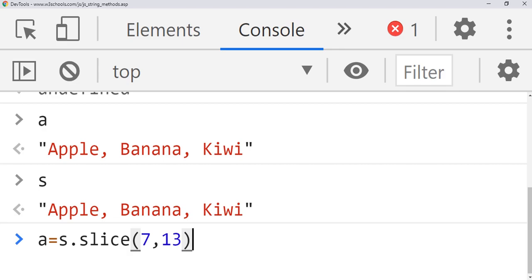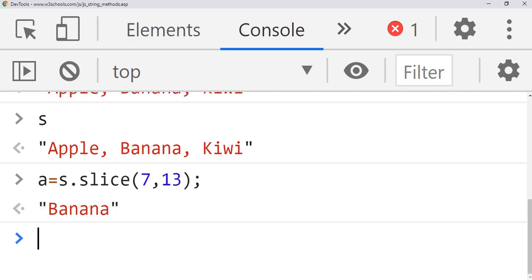So including index 7 means the characters starting from the seventh index B, A, so 7, 8, 9, 10, 11, 12, and we have given end index as 13. This method will not include the character available at the end index.